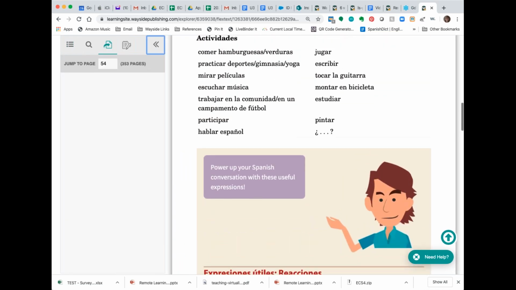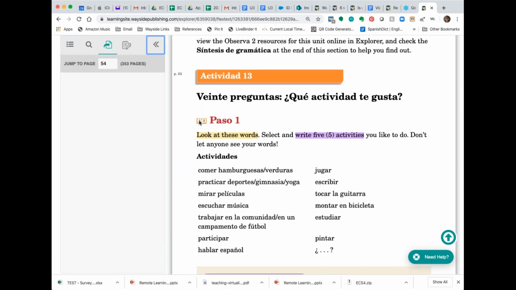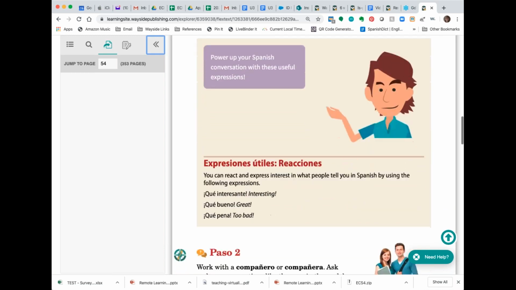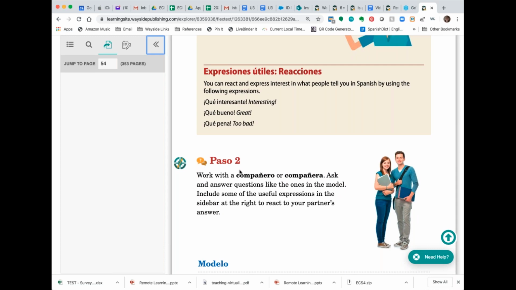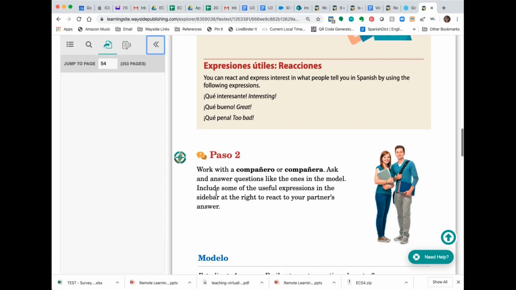I want you to notice too, if you haven't already, as you're going through the text, you see little icons in front of the different activities. These let you know what kind of a task it is. So for example, here we see the conversation bubbles. So that's telling me that it's going to be an interpersonal conversation, and quite possibly it might also be in the forum.